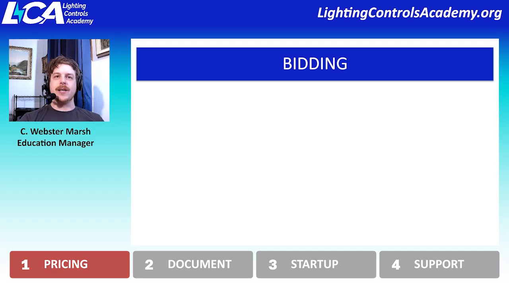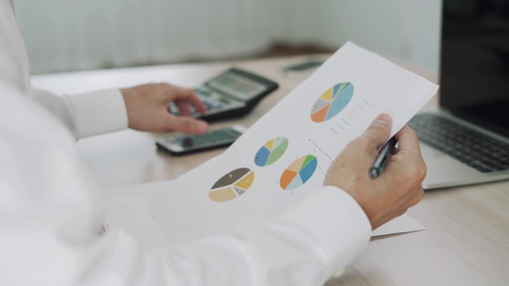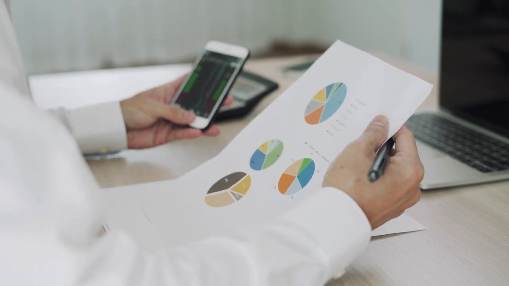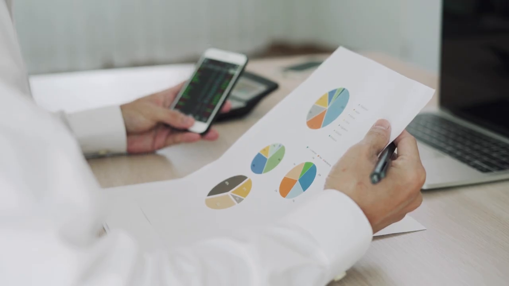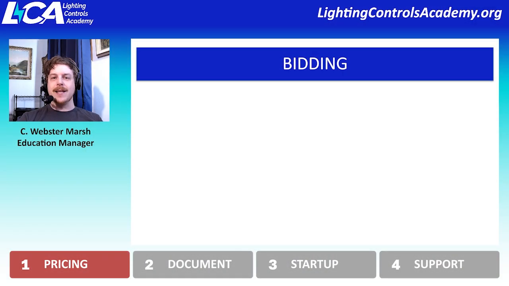When we're getting into a lighting controls project, one of the challenges to lighting controls systems is the pricing process. A lot of people will try to get price per square foot estimates or price per device estimates, and that's really challenging, especially for the sales reps to be able to do, because it's not like light fixtures where it's just, okay, here's the cost of the fixture and here's the cost of the labor to install the fixture. Lighting control systems really vary widely, as we've already discussed, and so really providing a solid cost estimate takes time and effort, and so the bidding process is just as challenging with that.